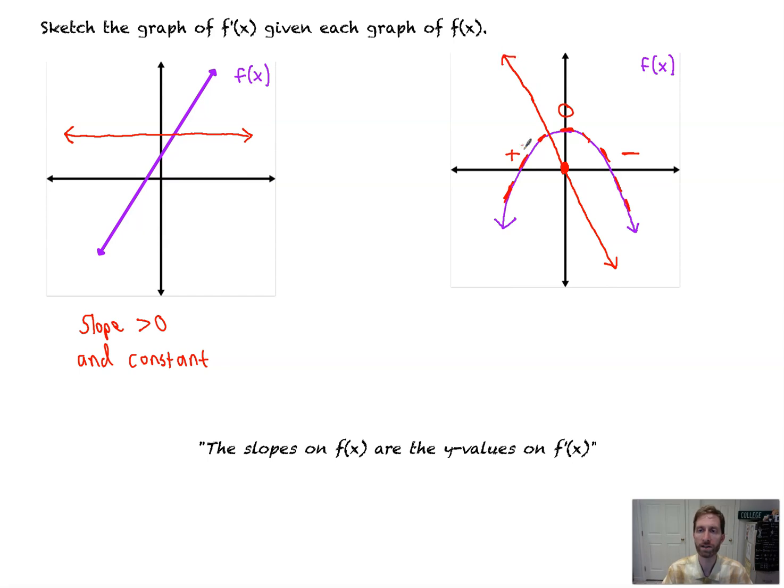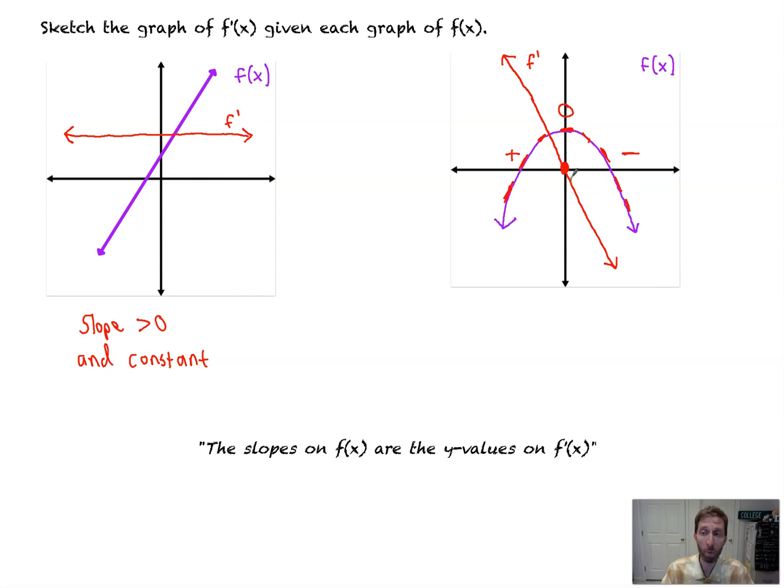So if you take a look at this, the slopes here are pretty positive. So the y values of f prime need to be positive, and I guess I should mark this as f prime, and that is f prime right there. So if you look at this, the slopes are getting less and less positive. You might be like, what? Here the slope is positive, but less so than here, and here it's even less positive. Here the y value is pretty positive, less positive, less positive, less positive, until we approach the slope of 0. Sweet. Then, as we exit the positive slopes, on the right side you've got increasingly negative slopes.